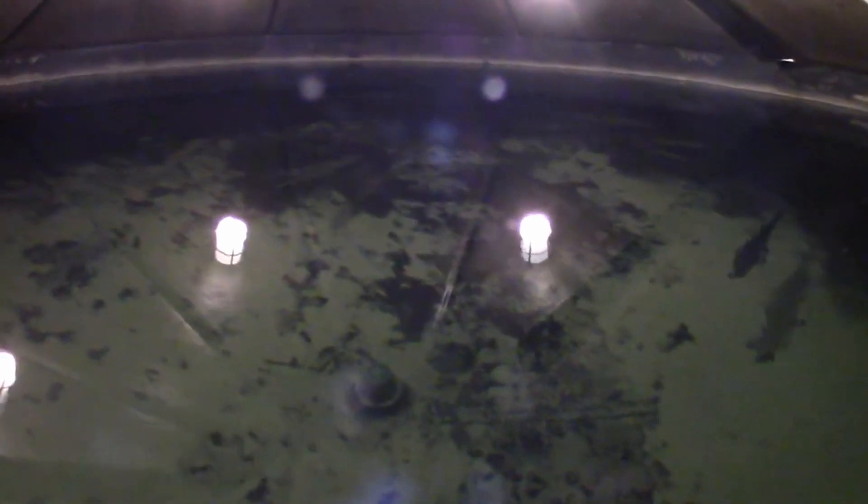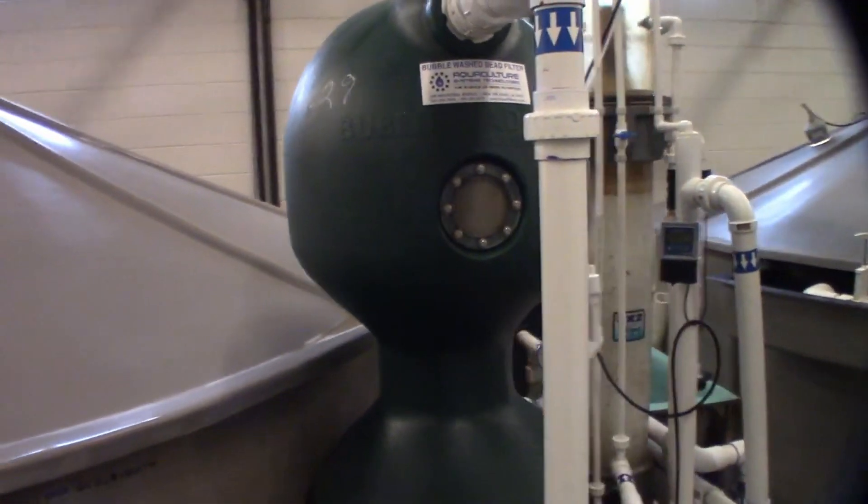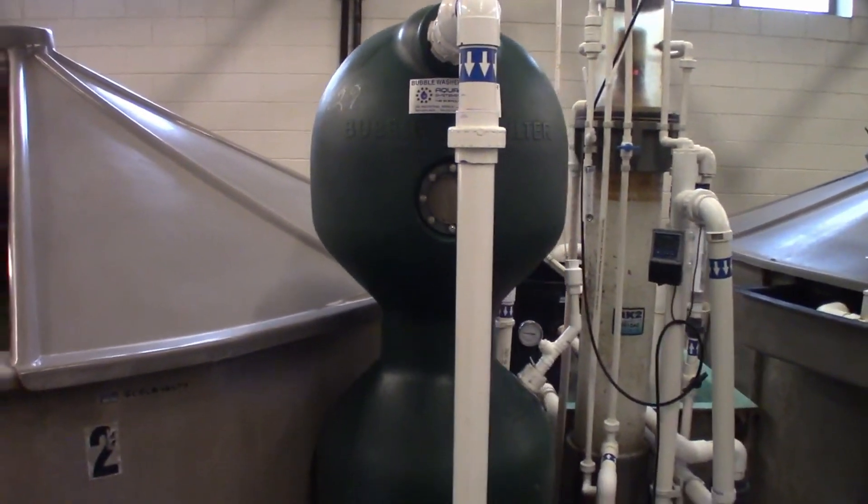These fish came out of our quarantine most recently. They were collected last year at Davis Bayou, and they are between 10 and 14 inches, most of them. These are all new fish — you'll see in some of the other tanks that we actually mix them with older fish that have been in captivity for a longer period of time. Compared to the triple tail, they are extremely skittish, though they take pretty well to tank culture. Just behind us, we've got the AST bubble bead filter. Is this taking care of your biological filtration in addition to solids capture? This is primarily our method of solid capture within this system.